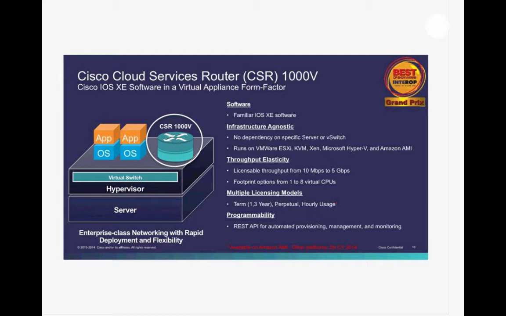One other important thing to note, if you look at the very bottom right hand of this slide, one thing that we added into the CSR1000v that didn't exist on the hardware platforms for IOS XE is a REST API. The reason being that the CSR was, from the get-go, we knew it was going to be deployed into dynamic environments, whether it's a virtual environment or a cloud environment, where orchestration tools are being used to spin up and down different pods of infrastructure or make changes to the infrastructure.